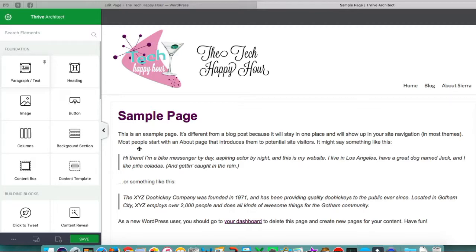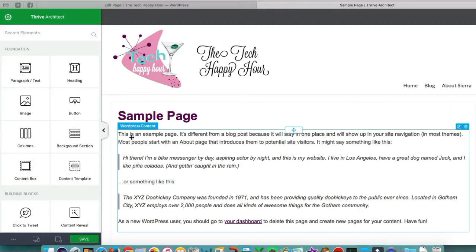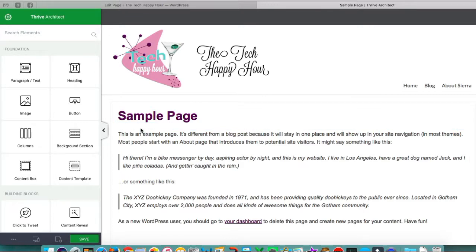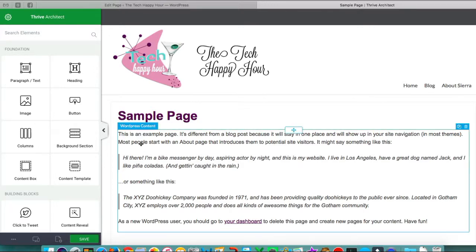So first off, there's a sample paragraph here, and you can see right now this says WordPress content. That's because Thrive Architect generated pages can't change the content that is generated in WordPress. So if you edit things in the regular editor and then try to go to the Thrive editor, Thrive Architect, it doesn't necessarily work as cleanly.